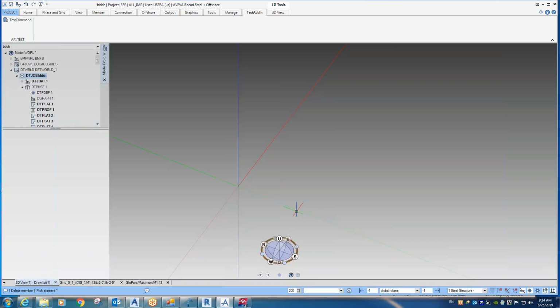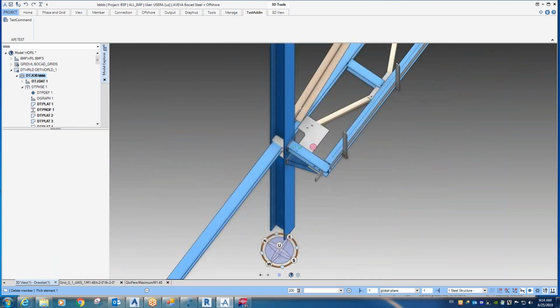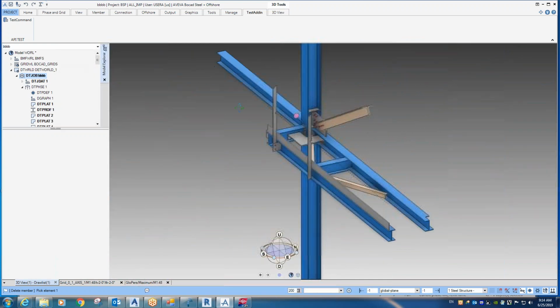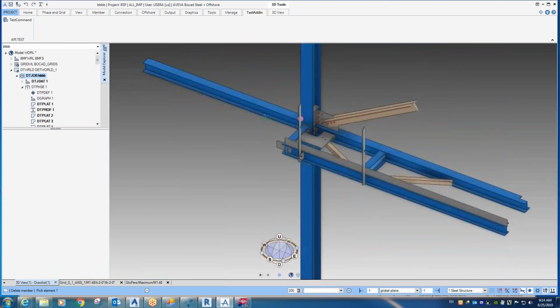Okay. Yeah, and right mouse click on the DT job and say add to 3D canvas. No, on the DT job in the Explorer on the left. Yes, there. Yeah, 3D view. Add. Or you can drag and drop it. Oh, I see. Okay, so you can see the connection is there.